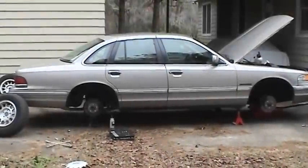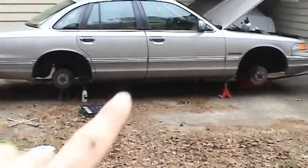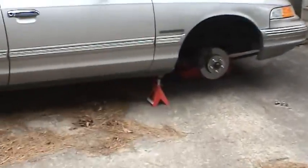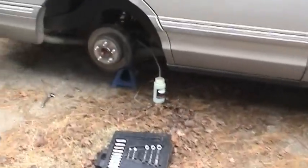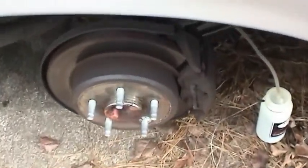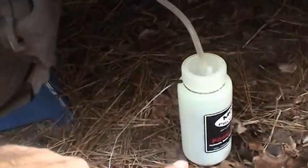Now that the power steering job was just finished and the installation of a magnifying filter, it's time to bleed the entire brake system as well as rotate the tires. Just like with the F-250 when I bled its brakes, I'm going to use the Motive Products power bleeder. I've already got a wrench on the bleeder screw and a catch bottle for the old fluid.